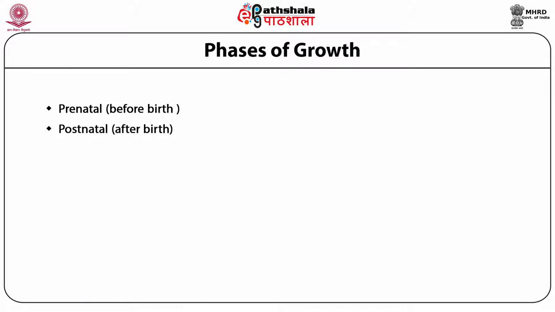The prenatal phase or prenatal growth. In this case, the course of pregnancy is divided into three trimesters. During the first trimester, the multiplication of the single cell, the fertilized ovum, into millions of new cells takes place. While dividing, distinct groups of cells begin to form, having different rates of cell division. Eventually, they form different kinds of tissue, that is endoderm, mesoderm and ectoderm.